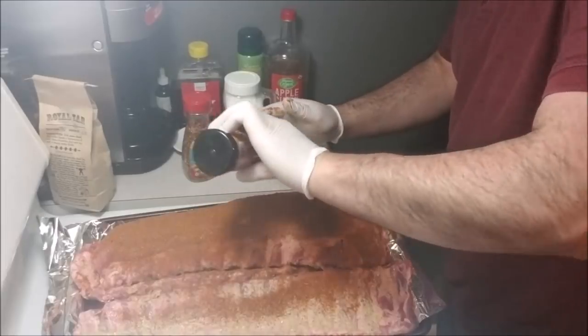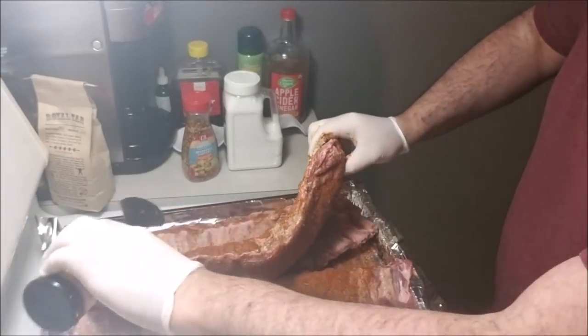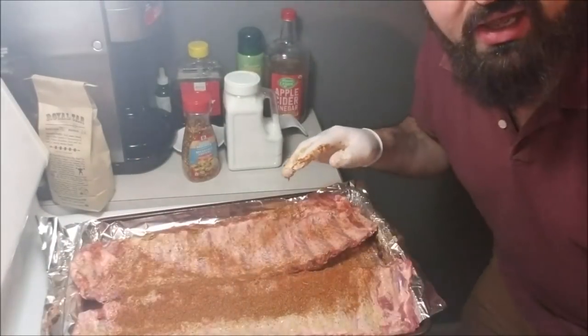So as you see, we're getting a nice thick layer on here. Get about right there. Don't forget the ends. Don't forget, as I said, get those bones on the side. Alright guys, I think you get the idea here. I'm going to do this two more times. And I'll be right back.